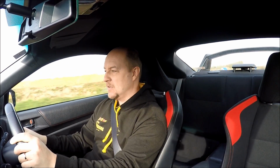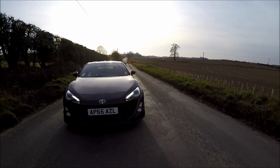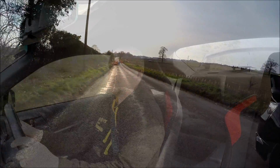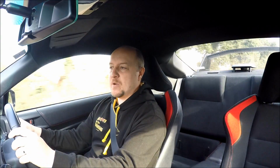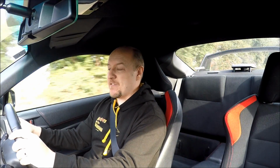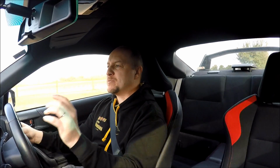6-speed manual transmission, and you've got, of course, your traction control button that you can turn off. Not so sure whether we should do it. With 197 brake horsepower, this has got 151 pounds-foot of torque, which is exactly what the manufacturers wanted to achieve. They didn't want a car that was crazy fast, but one that was quite fast. One that was sporty, but most of all, fun to drive.